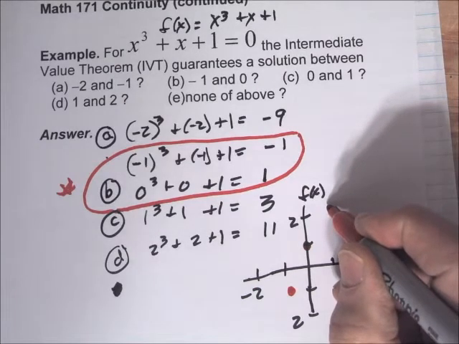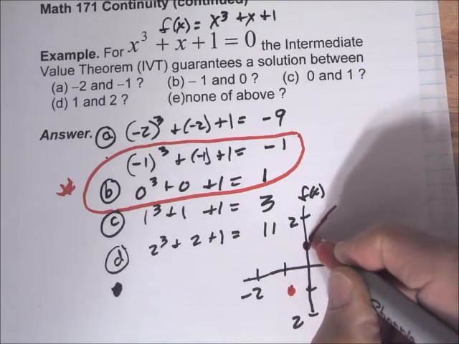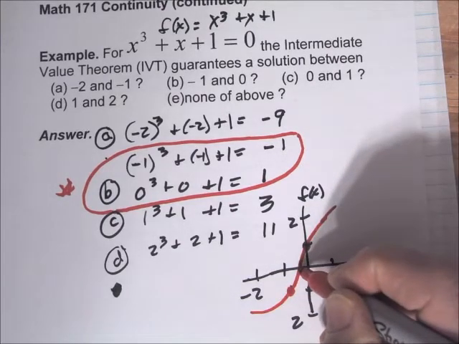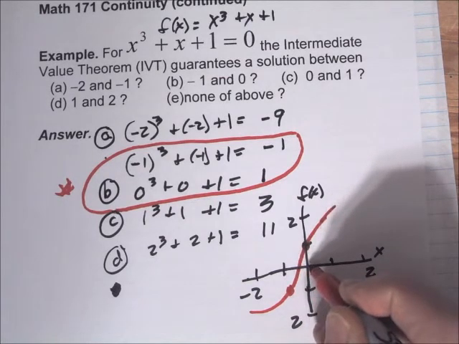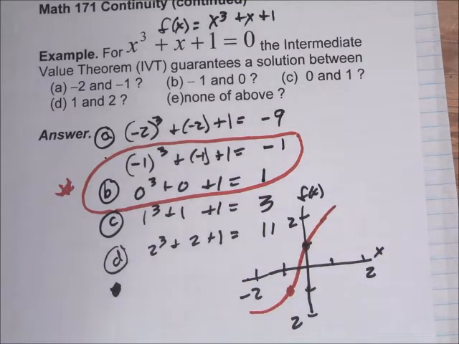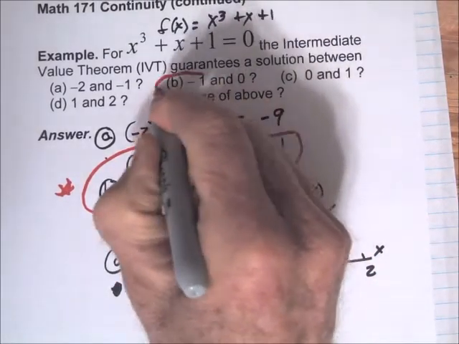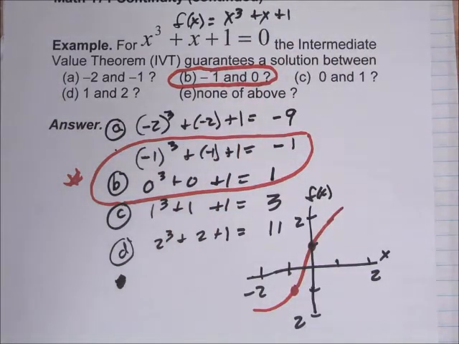So there's no way to get from this point to that point without going through 0. At some point in there, there has to be some value x between -1 and 0 where f of x has to be 0. So there's a point in there somewhere. We don't necessarily know what that point is, but somewhere between -1 and 0, we have f of x equal to 0, and that's by the intermediate value theorem for continuous functions.